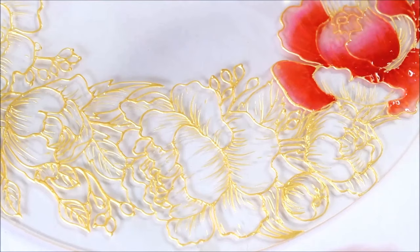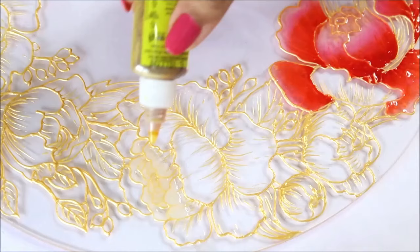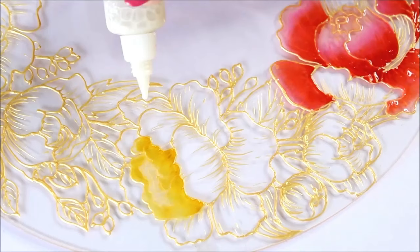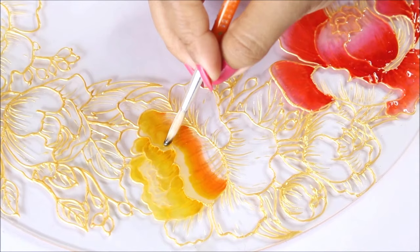Now let's do a new shading for this flower. First, I'm using white on the light edging part. Then I will use golden yellow. Now add white again. Then some golden yellow. I'm going to add orange. And now using a brush, gently mix up the colors.